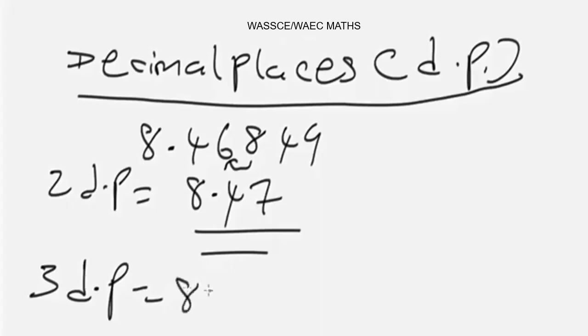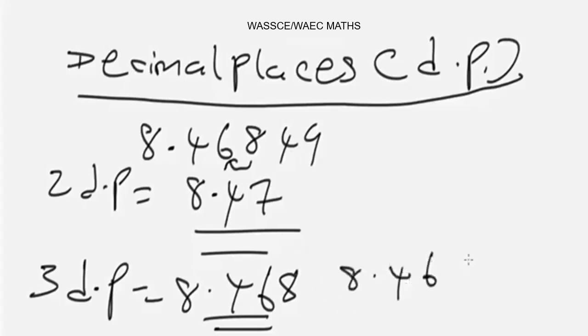It's going to be 8.46. This time, this 8 made it the third decimal value, and the 4 after this 8 is not up to 5. So you're not going to approximate it as 1. So this will still be 8.468. So this will be the value. Had it been that this 4 was up to 5, let's say what we have here is 5 instead of 4, it would have been 8.469. You approximate it as 1, and this would have been the answer. So it's as simple as that, guys.